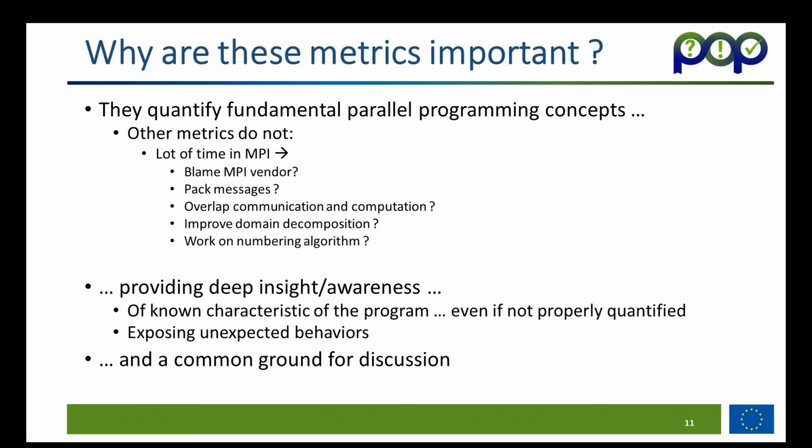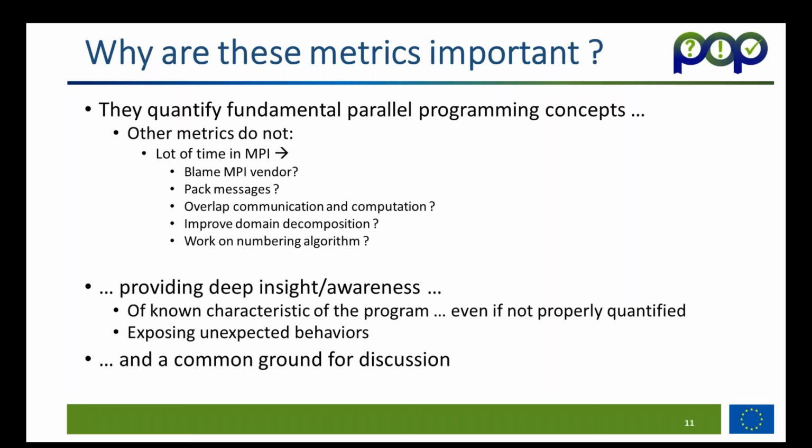This is the experience we have had with a lot of our users in the POP project, where in many cases, by using these metrics, we have been able to quantify those effects, even for people who were somewhat aware of some of the issues. In some cases, they were surprised by the actual relevance of the different factors. In some cases, we have actually identified new issues.